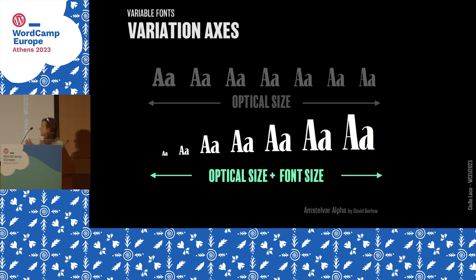and it's the optical size. I'll try to describe it because it might be undervalued, but it's really, really important. If a font has the optical size axis of variation, it means that it automatically changes with regard to the font size. It's useful in certain types of fonts, the fonts that have difference of strokes. You see, this one has a very thin stroke and a very bold stroke. The optical size makes it different if it is small or big. Because if you take this shape and you put it small, you won't see this line. So it won't be readable.